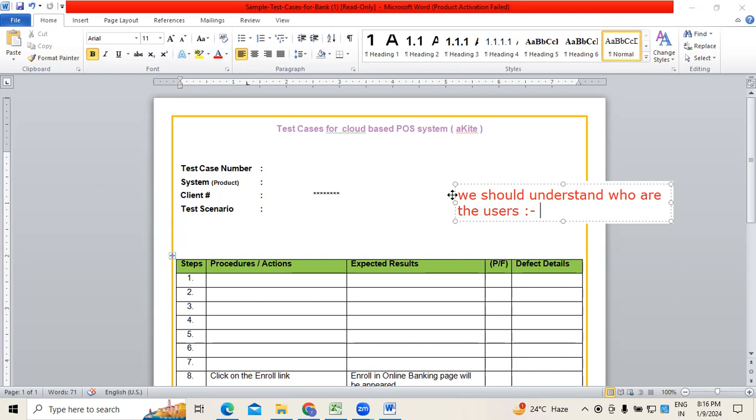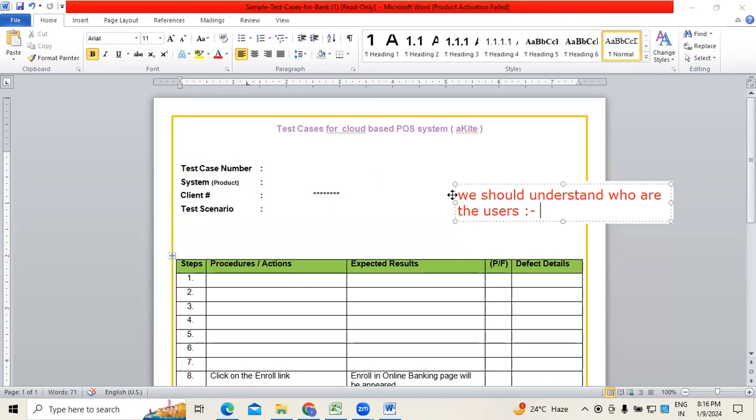Whenever we are working on any application and try to understand the complexity of the project, it's always important for us to know who the users are first. Who are the users for your project is something we have to be familiar with.